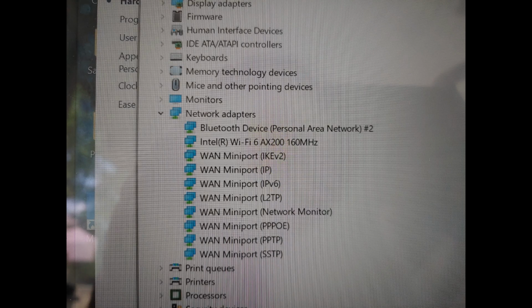At this point, turn the computer back on and install the drivers I mentioned earlier. I'll provide the link down below, but basically, just search online for Intel AX200 driver and you'll find the link straight from Intel. After you install the drivers, restart your computer. You should see the new Wi-Fi card in the hardware section listed as AX200. And we are done. I hope this helped you in some way.